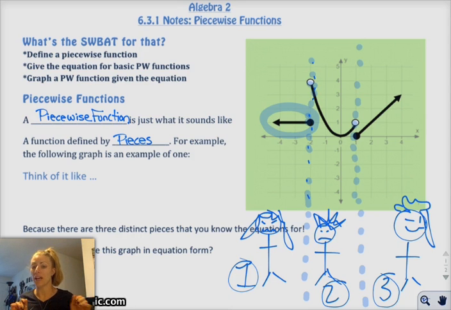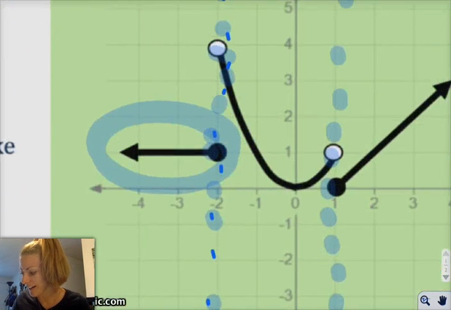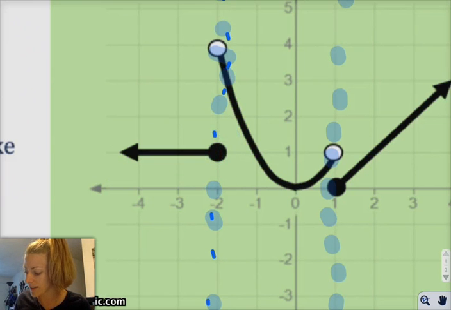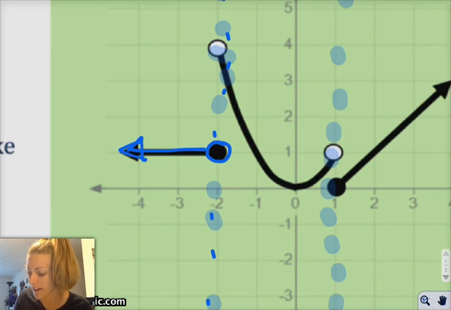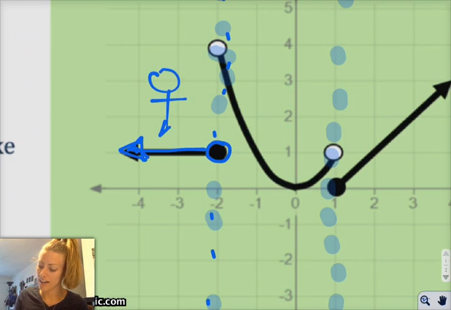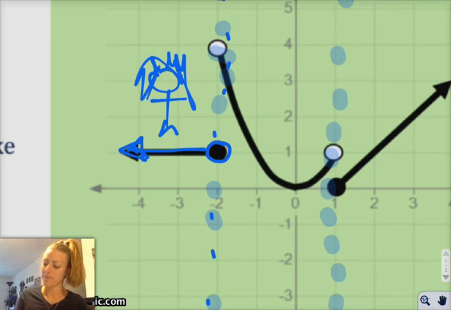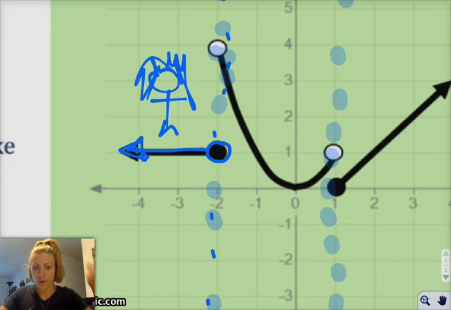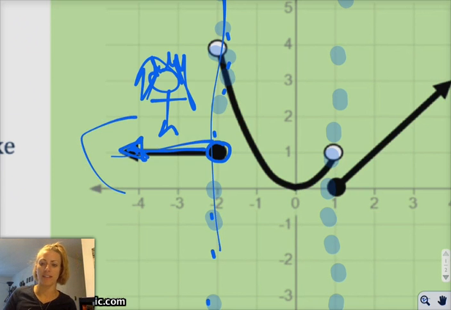Who's allowed to get really, really close to the fence, but not actually sit on top of it, and who actually can sit on top of the fence because they own it? So the girl in this case, because as you see here, there's a closed dot at -2, and that's on the girl's side. She actually can sit on the fence. So she belongs to the fence and anything over from the fence.